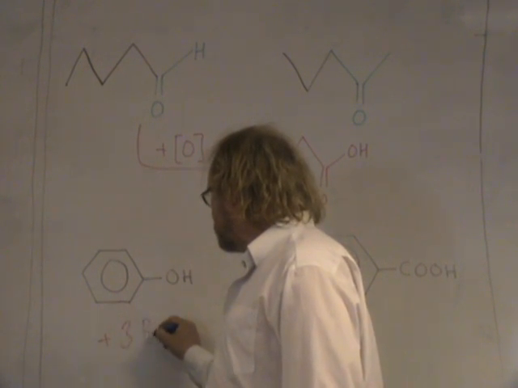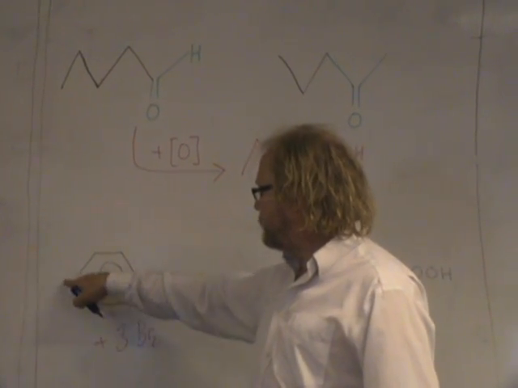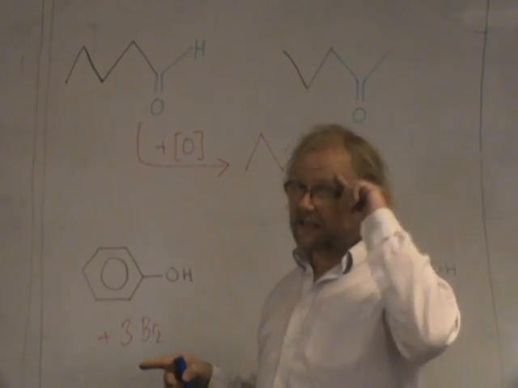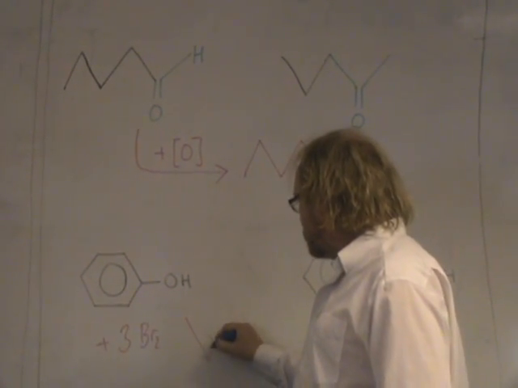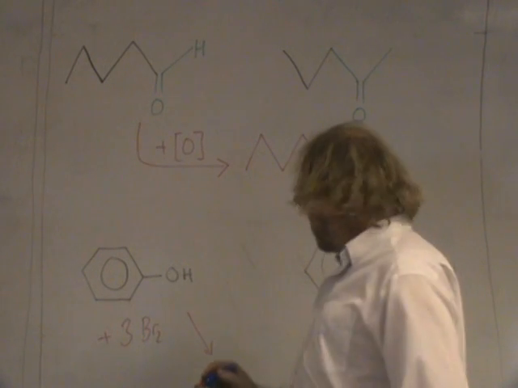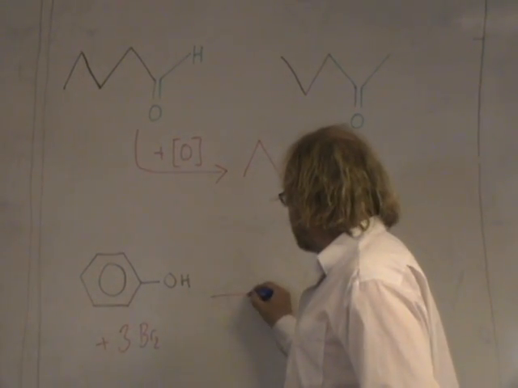Okay, so the reaction that takes place is for the phenol, and it reacts with 3 moles of Br2, because remember the OH group activates the ring at the 2, 4 and 6 positions. You need to remember that. 2, 4, 6 are activated. So 3 moles of bromine are needed, and I'm going to run out of board here. Let's rub this off so that you can put the reaction in here.